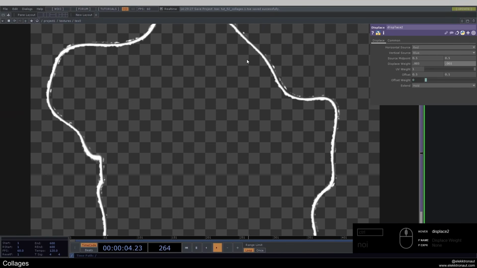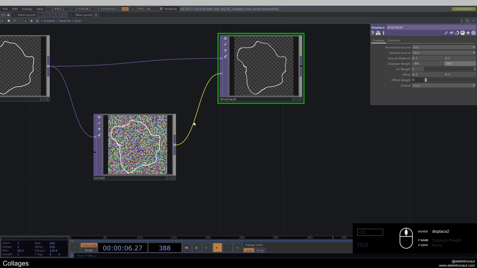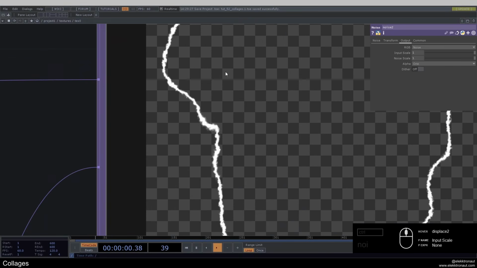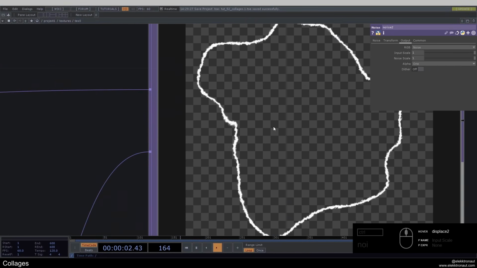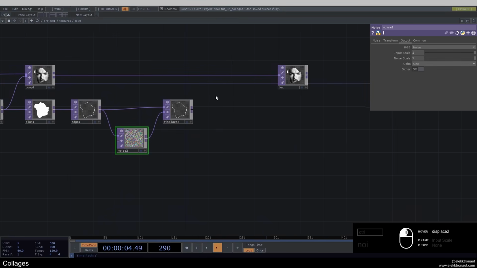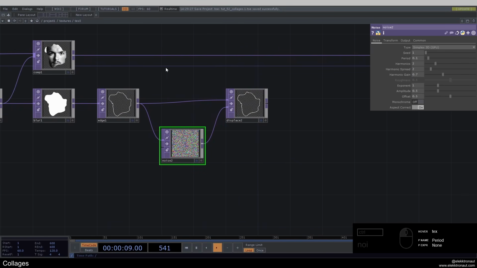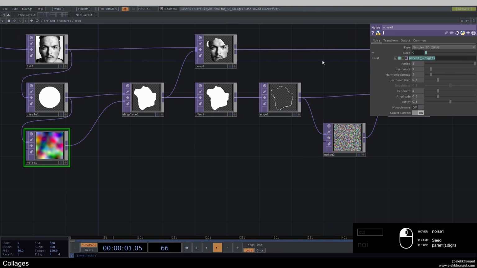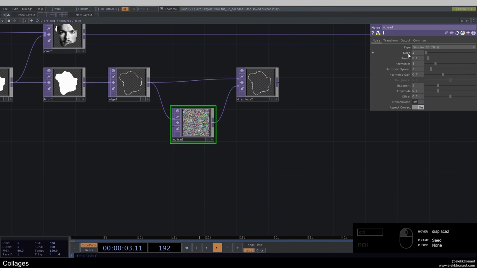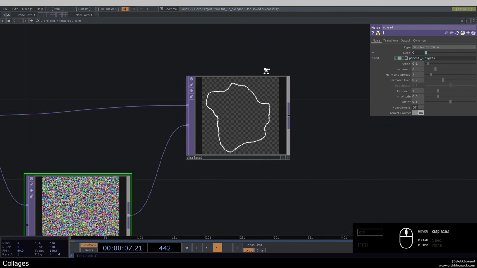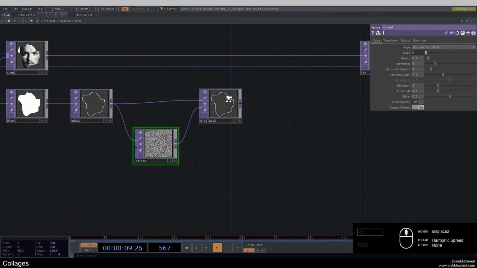Now you can already see this sort of ripping effect. It looks weird right now because we have to also go to output and change this to noise. And now we can see this ripped paper look. What we also want to do here on our noise is, again, go to our first noise, copy this expression, and also put that in here, so we have a different sort of ripping effect on every part.